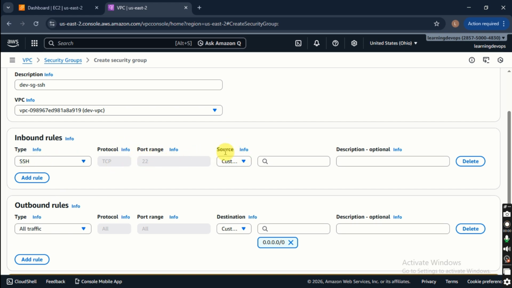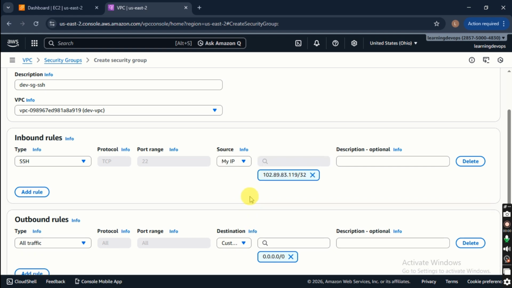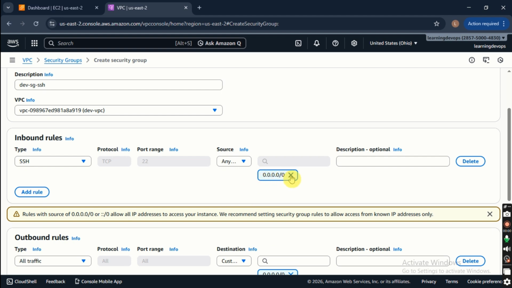The source should be my IP, your IP, so only I can access the server, only you can access the server. If we were to do IPv4 anywhere, then it means that anybody can access the server, and this is a no-go area because this is a security breach.